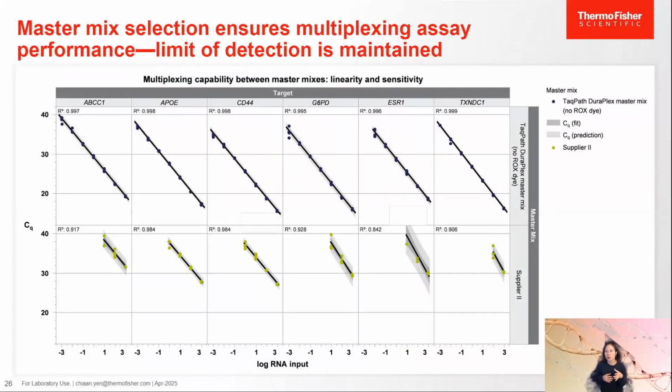And to really drill that point down, right? You could say, okay, so what would it look like if we actually use a master mix that is not designed for higher order multiplexing?